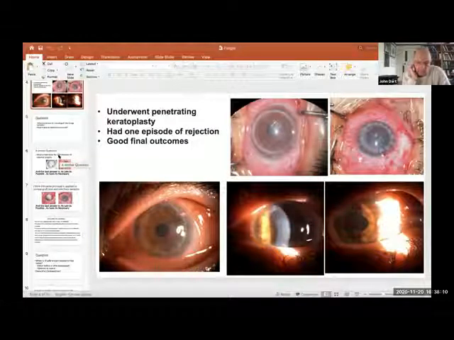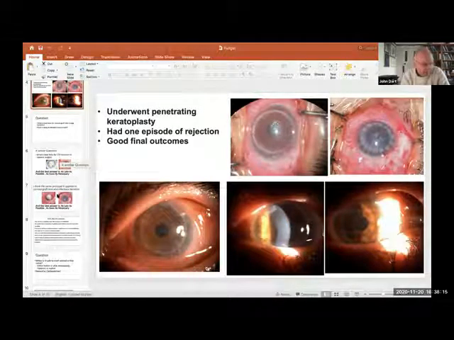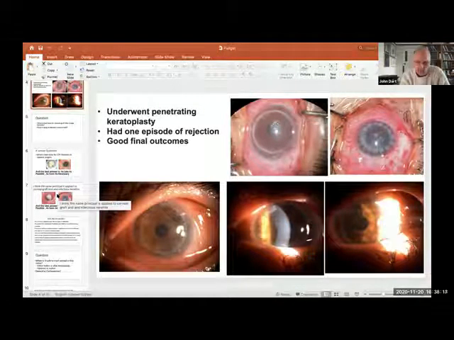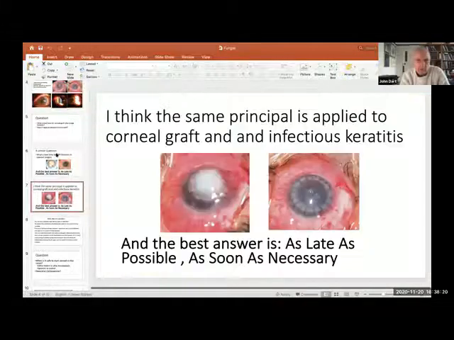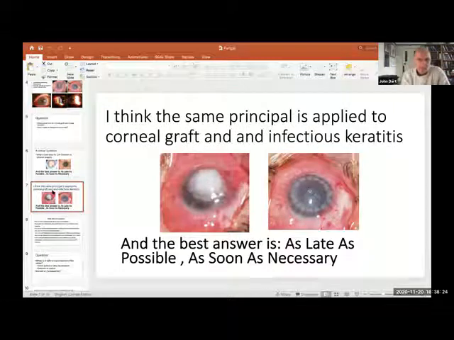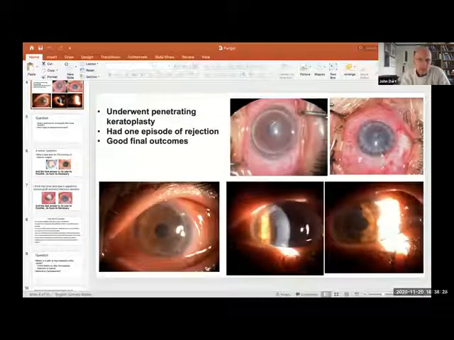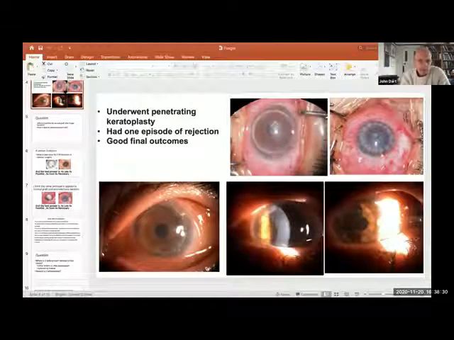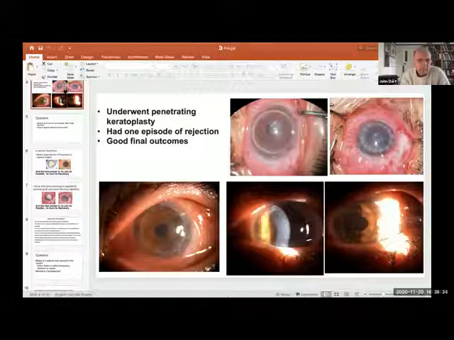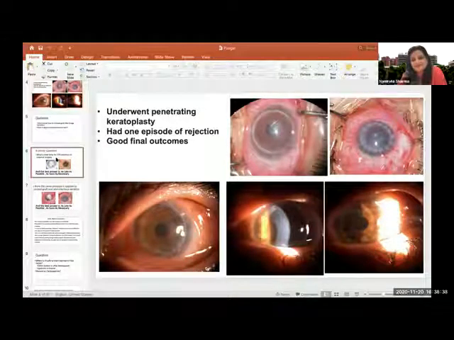That gives us a chance to give 2 changes of treatment. As Prajna said, one Fusarium is not like another, and those are usually the worst cases. They all behave completely differently, and some of them just don't respond. I'd rather get in when I can do an 8mm keratoplasty with a clear margin than have to do a huge graft later. But I learned all this from Prajna, Prashant Garg, and Eddie Alfonso. Okay, thank you very much.